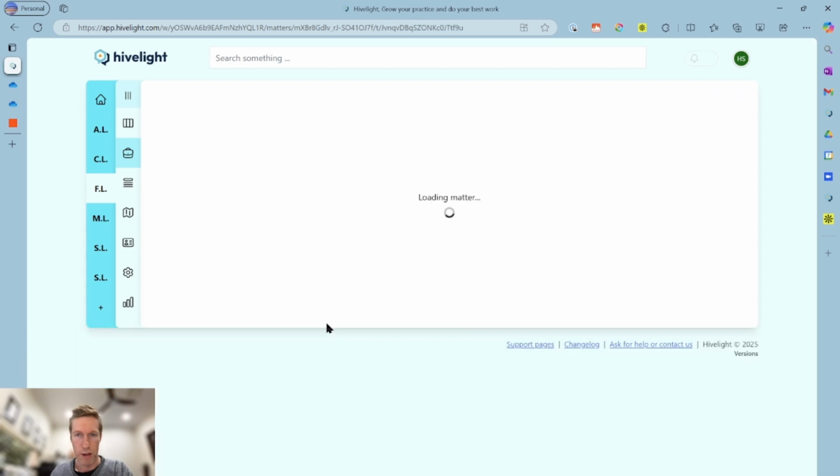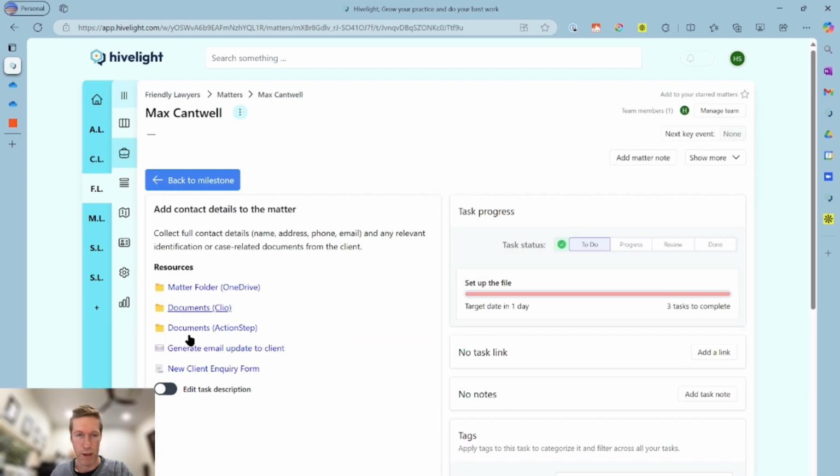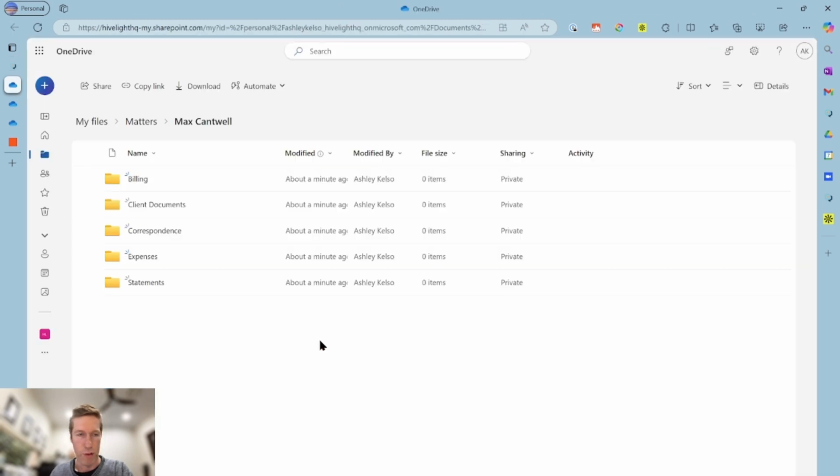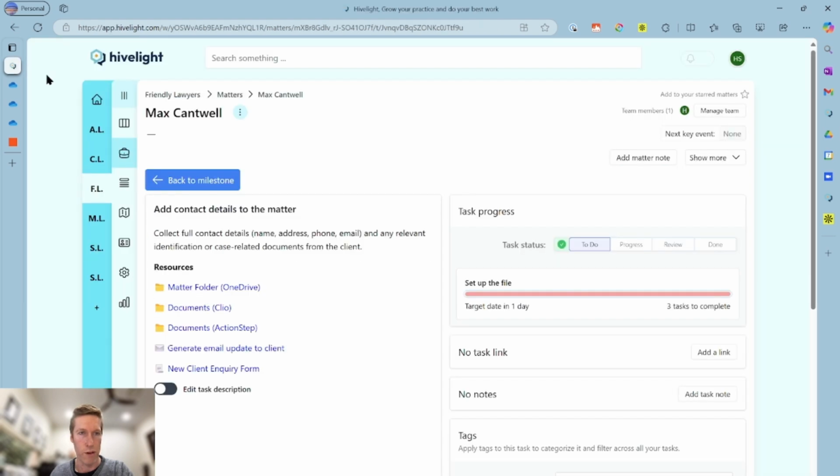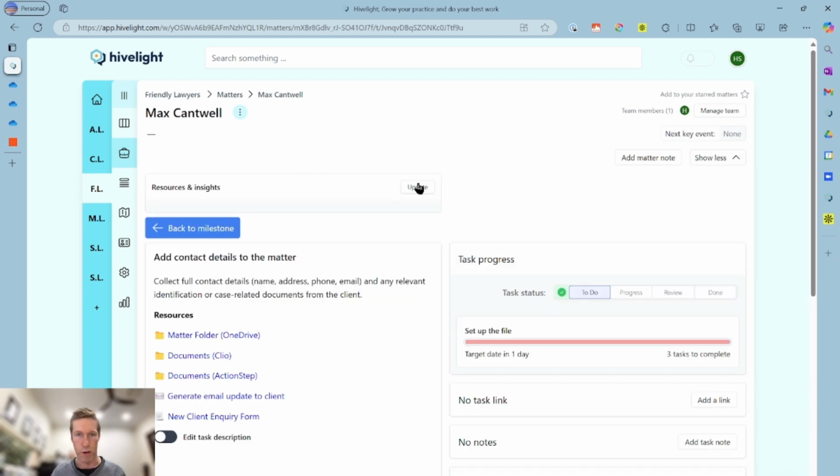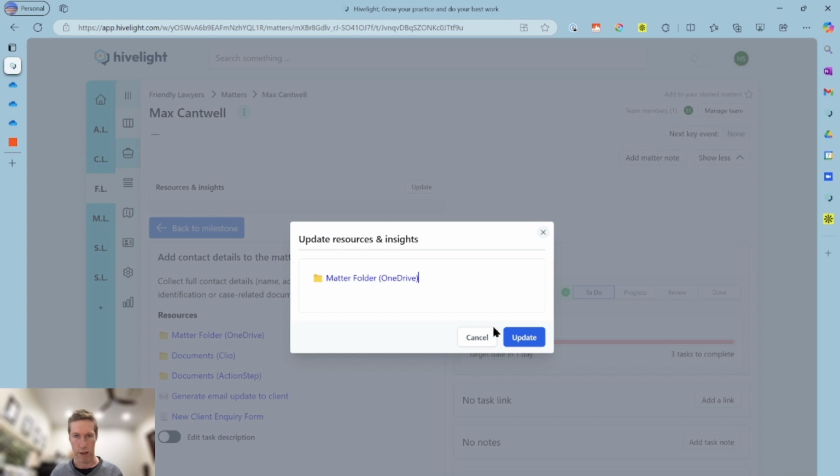When we open these tasks, we will find dynamic links back to useful places, which includes the OneDrive folder that we just created. If I click on that, that will open, there we go, to the folder for the matter in OneDrive. And we can even now, for bonus points, go and copy that, go show more insights and just paste it in.